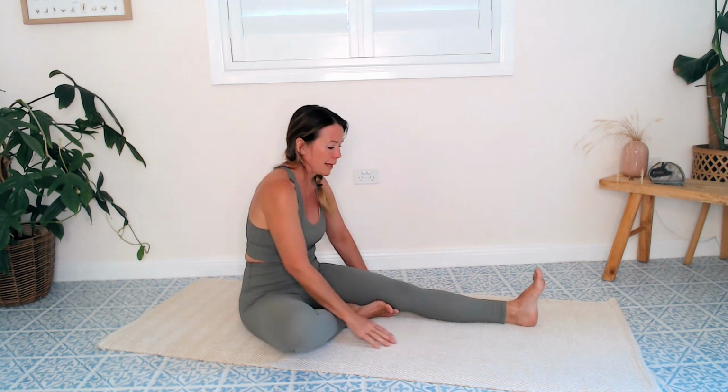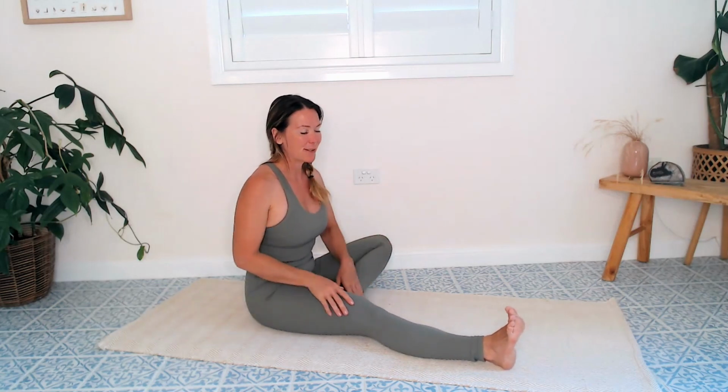And then swapping legs, coming up, extending the right leg down, left leg comes in towards the inner leg. Taking that time, getting those seat bones correct, drawing your toes back. And inhale, opening up across the chest.